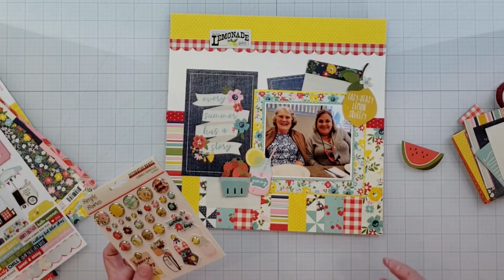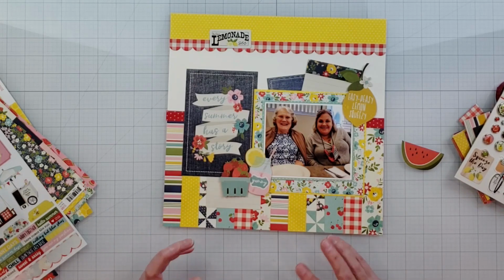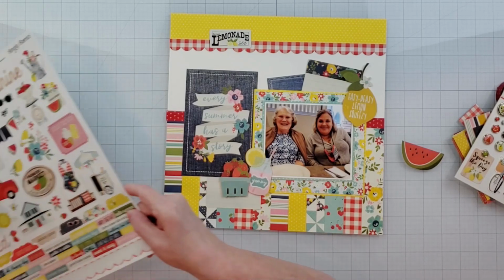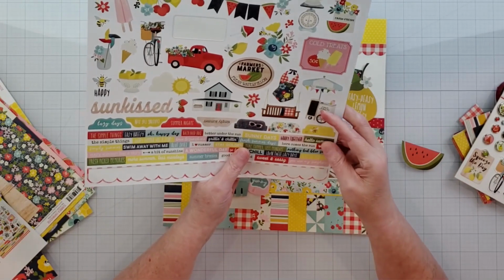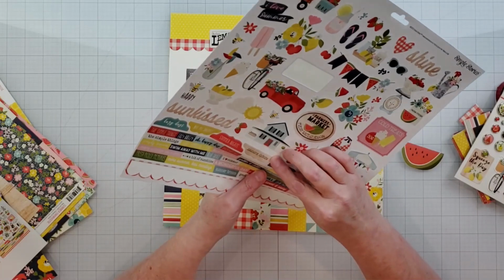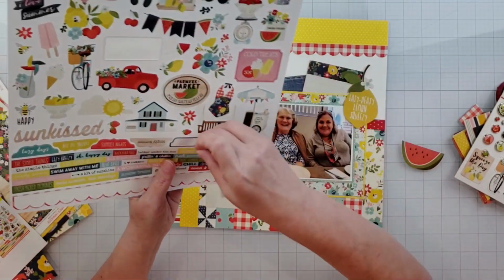I think the dramatic part of the layout is the background, and I don't really want to over embellish this just because the background's very busy. So let's take a look at the stickers that are on here and see what else I can add. I really think that these tabs are really cute, and I could maybe add this one with the sunglasses here. No, don't like that one.